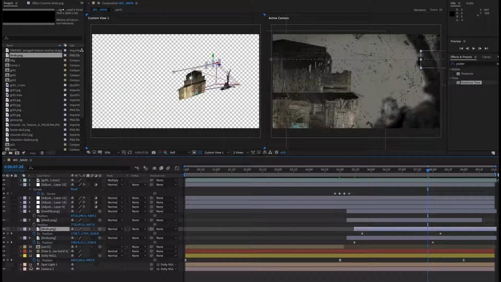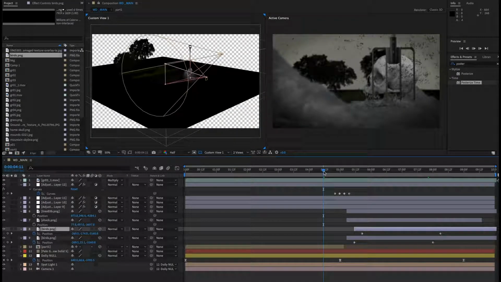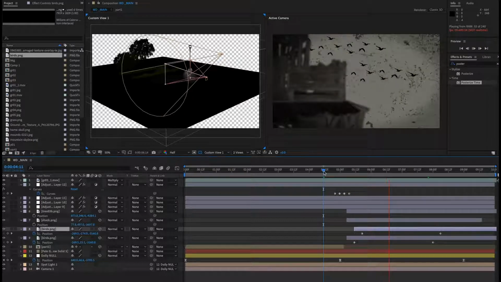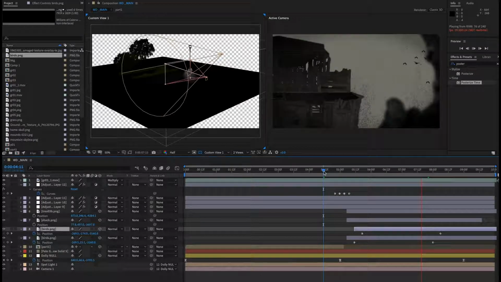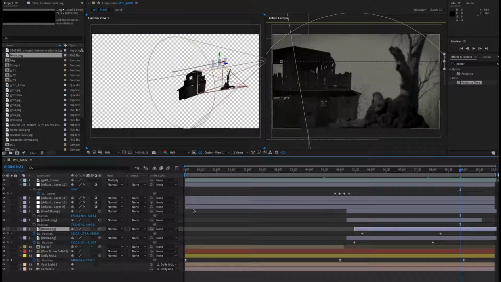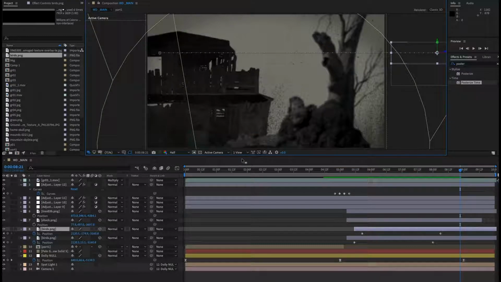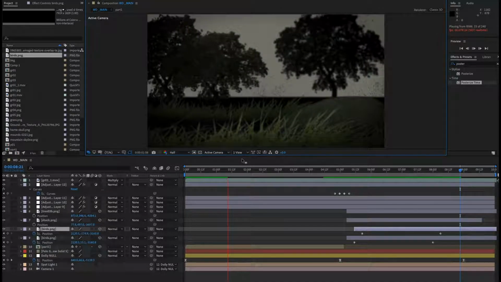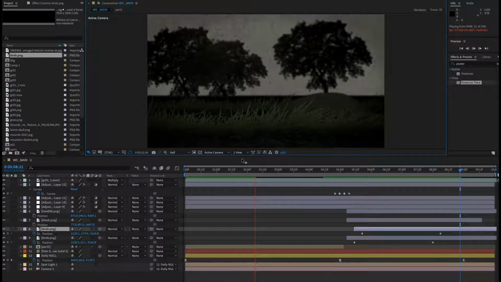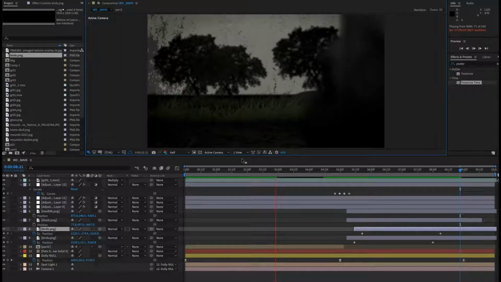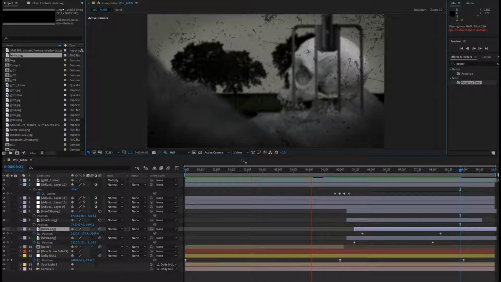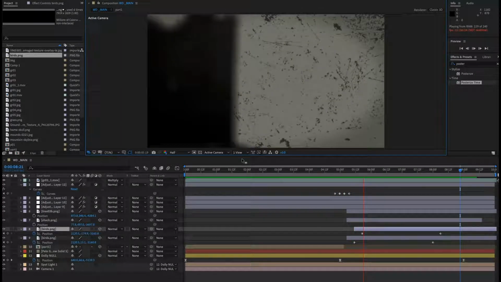Okay, so now let's turn on the spotlight and we will play forward. Alrighty, and there we go. So let's play this from the beginning. I'm going to go to my one view here. Now, I'm not going to turn on full mode because that will slow down the preview here, but at some point I turned on the full resolution, turned on some motion blur for some of these elements, and I think motion blur helped a little bit as well. And then that was the final sequence. So here it is.